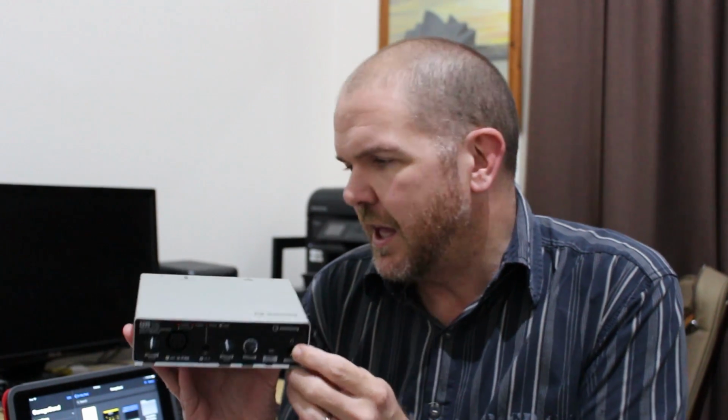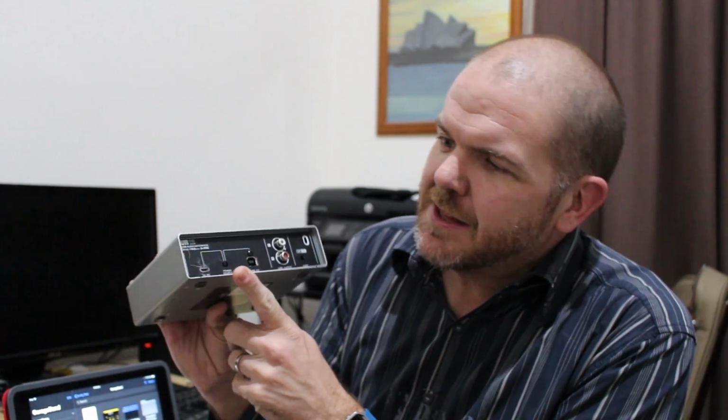You can use your direct monitor here to actually hear your guitar sound independent through the headphones here, which is very cool. The other thing this has, and I'll link again to the full review down there, it has separate power. So you can power it by USB if it's plugged into a PC or a Mac, or you can power it by 5 volt DC power using the micro USB connection there. So that is the other option.